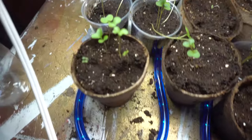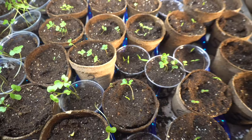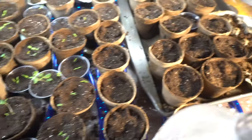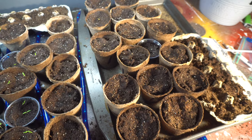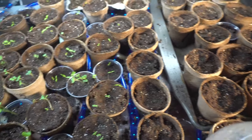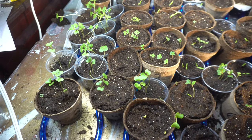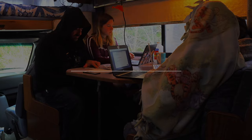But I'm going to water my plants really quick. They're doing really well. I'm going to be thinning them out pretty soon. But I'm moving all the ones that are growing to the left and waiting for these ones to grow. I planted them all at the same time, but you never know. So all the ones to the left I've been moving over. It's mostly our broccoli and our tomatoes that have been growing.